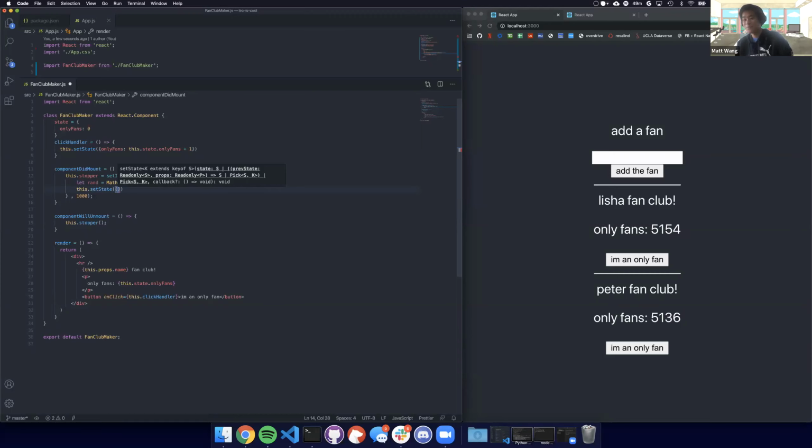Anonymous? Yeah, an arrow function. So the arrow function takes in one argument, which is the previous state. And you can call this whatever you want, but I just tend to call it prev state. And then this function just needs to return an object that you want to update it to, right? So whatever this thing returns should be the same thing as you would normally put in this.setState. Does that make sense? But here's the genius.